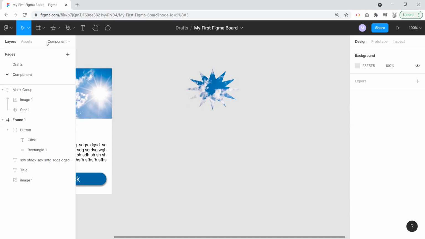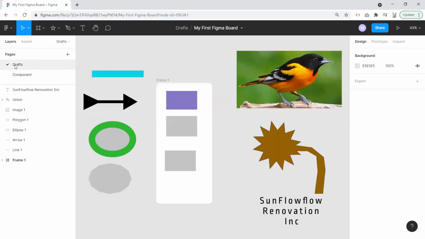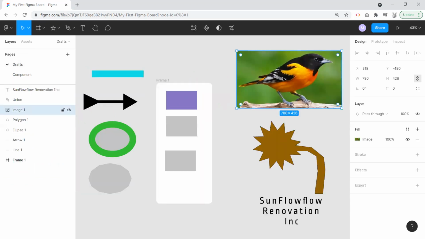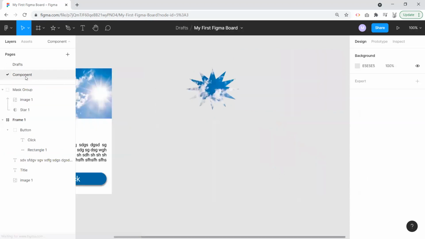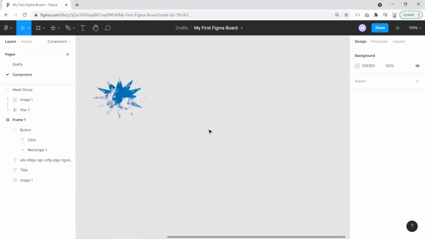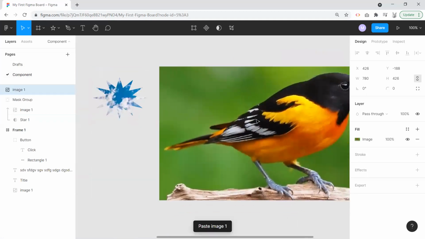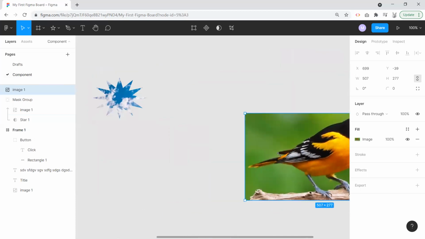And again, just to talk about pages, if I wanted the bird image from our first draft, if I jump up to Pages and select the bird image, if I click Control C to copy the image and jump down to the next page, Control V, I can paste the bird from page to page.